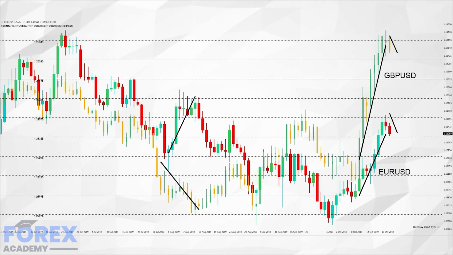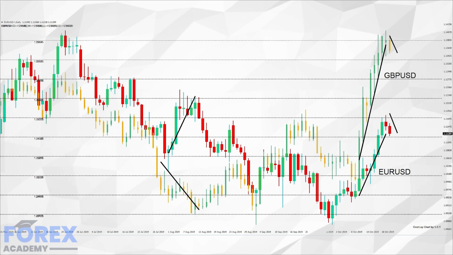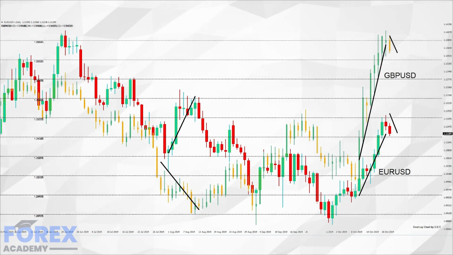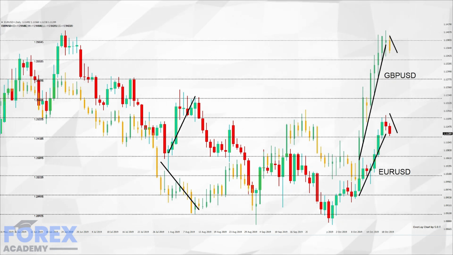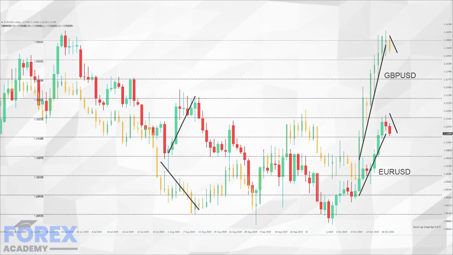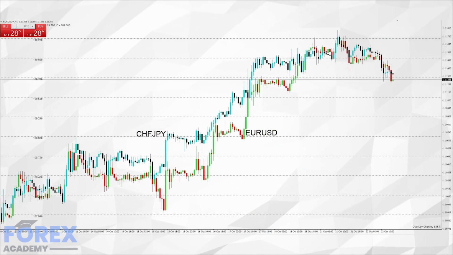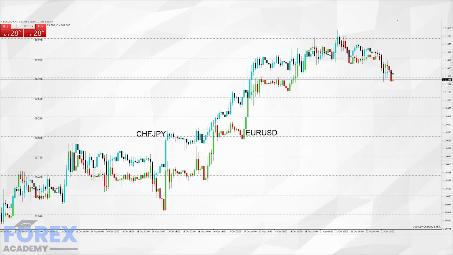Additionally, during the last few days we have seen a rapid appreciation of the British pound against the US dollar, and this rally was followed by the euro against the US dollar, which acted as positive correlation between the two pairs. This largely came about because of positive sentiments regarding the Eurozone and United Kingdom withdrawal agreement. Look at example C, where we can see negative correlation around the beginning of August 2019 and positive correlation during mid-October 2019. Correlation can be seen in the most unexpected places, such as example D, between the Swiss franc and Japanese yen and the Euro-USD pairs, so it is worth looking out for examples by studying your charts regularly.